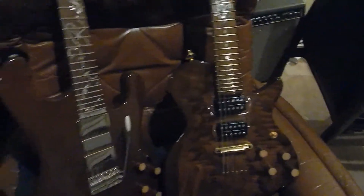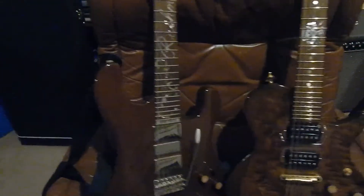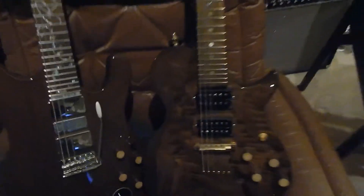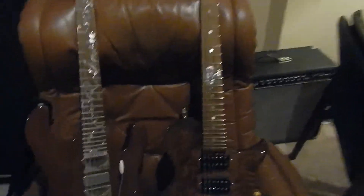Here are two walnut one-piece guitars. One of them is a Strat with the trim, the other one is not. These guitars are amazing — the twang and the sustain on them are outrageous. They don't have a glued-on fingerboard; they're all just a slab of walnut. The whole thing's a slab. This one has been chambered and then I put a zero-body backplate on it, but it's all one piece of walnut.